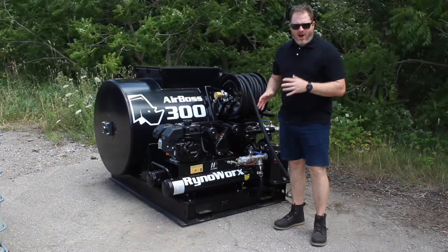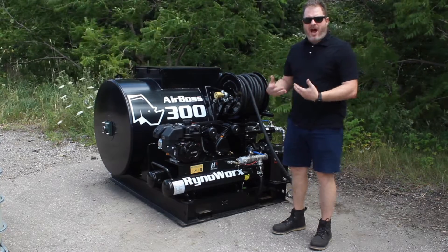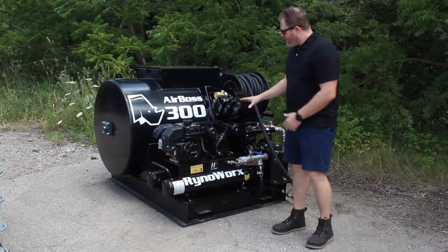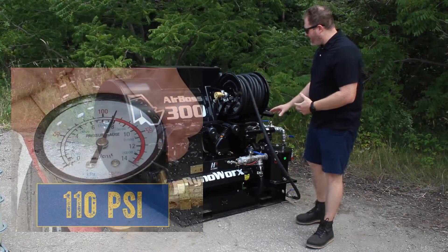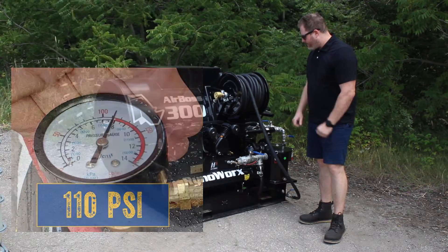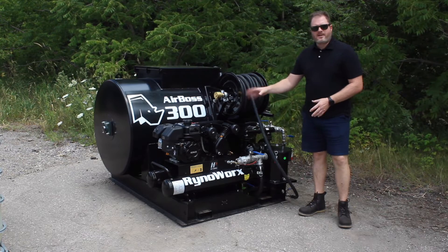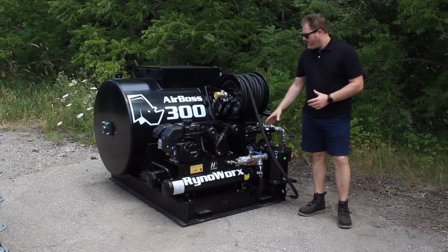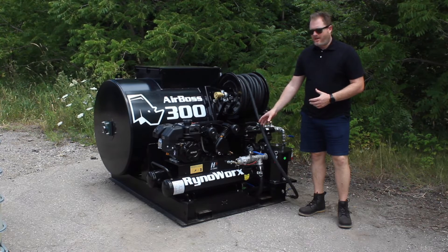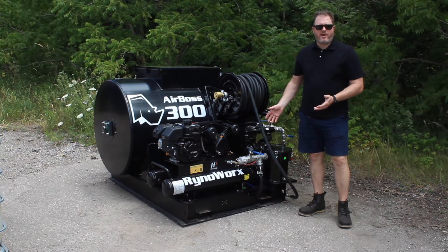As you can see, our engine and pump are running. It's still a little bit noisy but it's gone down to idle. The engine is idling, the pump is running at a reduced speed, and our pressure is at full capacity. I've turned the engine off so that everybody can hear me again, but essentially what happened is the engine idled up, we've filled our tank, and we're now sitting at the right pressure rating as you can see on the gauge. Our unit is ready to spray.